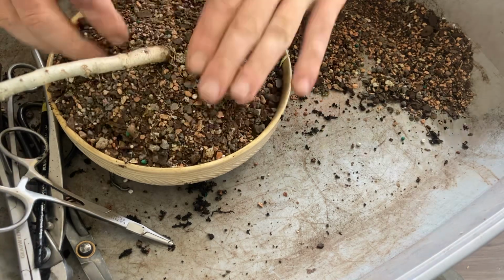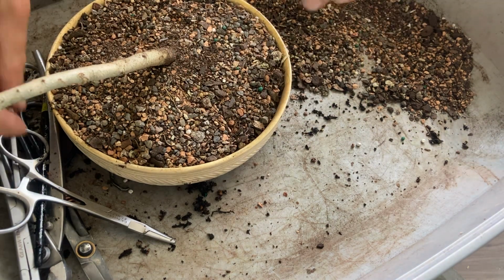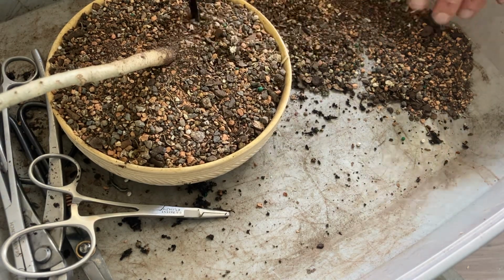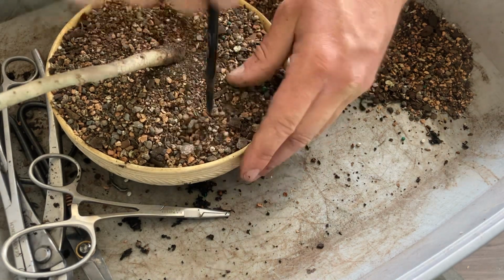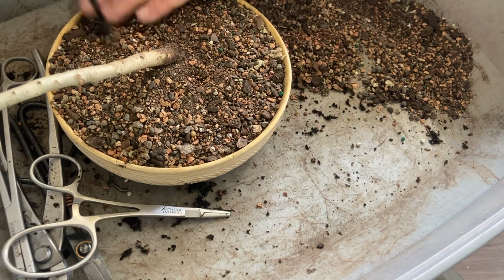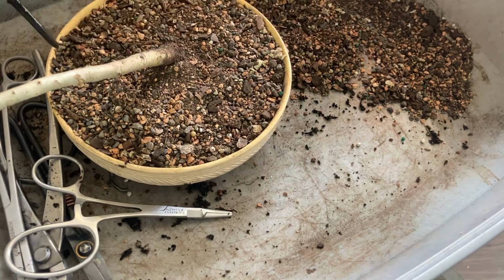I'm gonna use this to start the process of potting. Now I'm probably going to have to go through and do this same process again with more soil after I've twisted this up. I'm also going to do some trim on the top side. I'm trying to just get this into soil first to keep those roots from drying out, those brand new baby roots that are just oh so fresh.